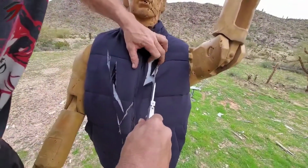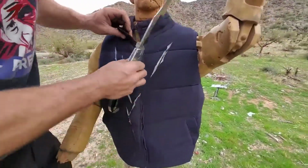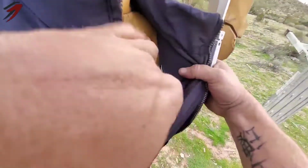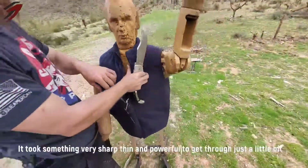So now these are different dynamics, obviously, we're dealing with here. So I did not get through. Let's double check. Well, I did just a tiny little bit, but that's not a lethal cut. That barely nicked the surface.